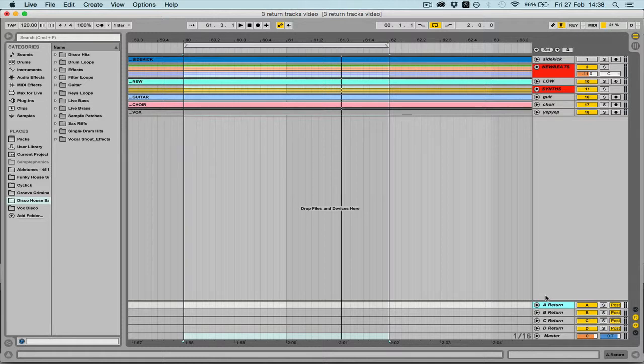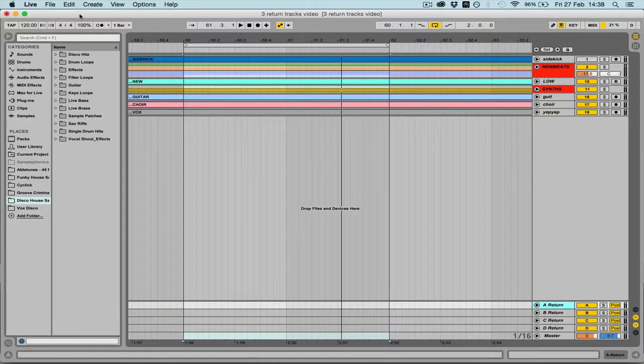So I tend to find that different elements of the track, so the drums and maybe the guitar, will want to be a bit more upfront in the mix with a smaller room reverb. And then things like the choir and maybe delayed elements or certain parts of the synth, depending on if it's a pad type or a short sharp sound, we want to send back towards the back of the mix. And this just really helps with the mixing process in general, gives your track a sense of space and a much more professional, shiny, shimmery finish to it.